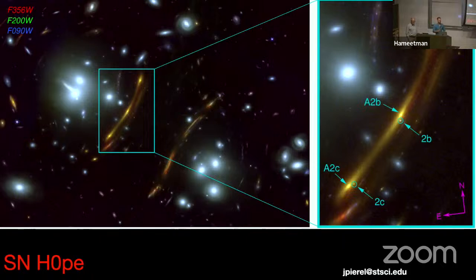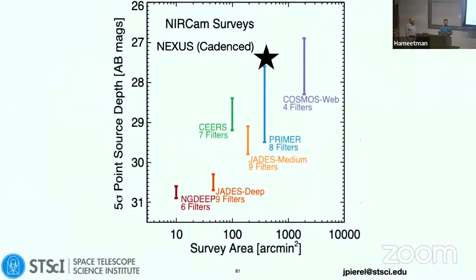Nexus is observing this whole area with both imaging and multi-object spectroscopy. So anything that you're getting a light curve of, you can in principle get a spectrum of. In that case, we get a real survey volume and a real set of rates, which is one of the focuses of the program. At that point, we should be able to answer questions about high redshift rates much better, as well as progenitor channels. So this is what we're kind of waiting for. It starts in May, as I said.